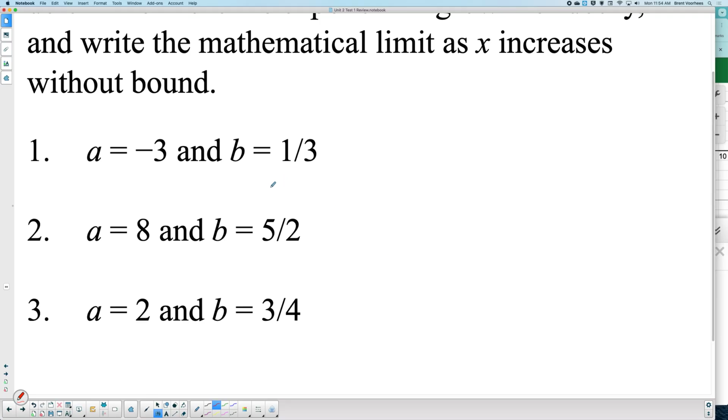Less than or greater than 1. Which value? The A? No, not the A. The base. This base right here, would this be growth or decay? That base is decay, because it's less than 1. Decay is less than 1. What about 5/2? Growth. 3/4? Decay. Okay. Pretty simple there. Now, graphing it, the A value is like your initial value.